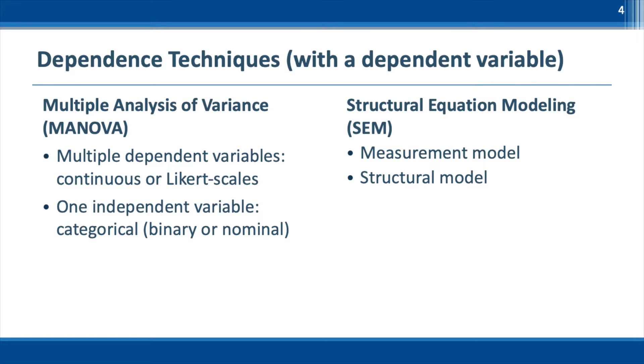Other techniques such as discriminant analysis, conjoint analysis, and canonical correlation will not be covered in this course because they are less commonly used in research, but you can read more about them in the textbook. There are some more advanced techniques such as structure equation modeling or multilevel modeling. Structure equation modeling can handle complex and structural models and will be covered in DAV 724. This is actually a popular method that has been adopted by many empirical studies.